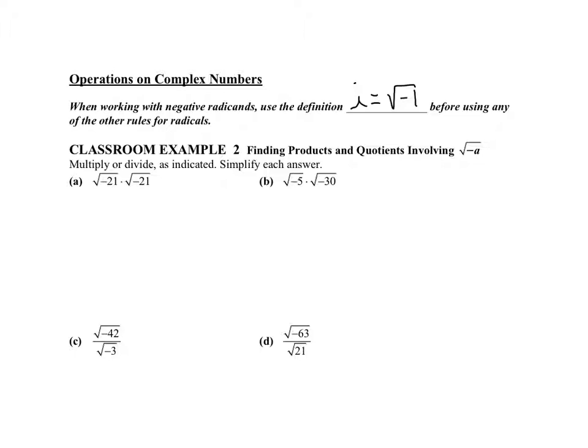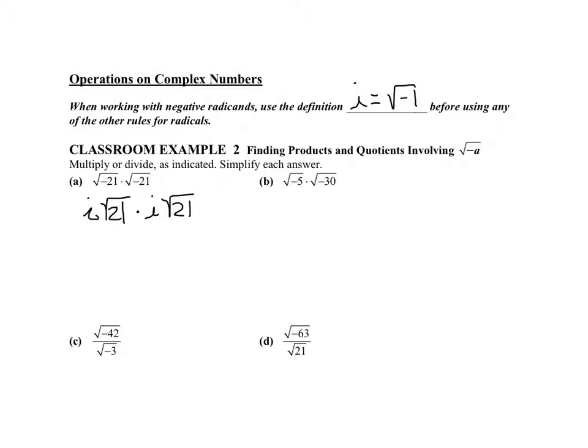If I were to multiply the square root of negative 21 times the square root of negative 21, one way you could think about it is, because I see that negative, remember to take your i out. So I'd have i times the square root of 21 times i times the square root of 21. I've got to take the i out of each of them. Now, because I'm multiplying, I can use the commutative property. In other words, I could switch the order of things being multiplied.